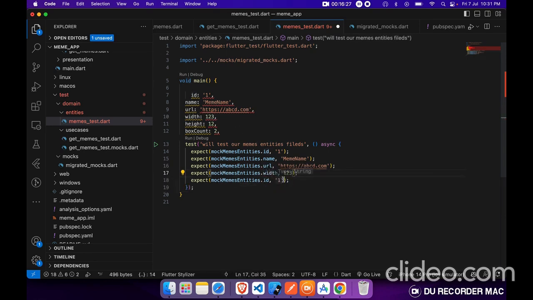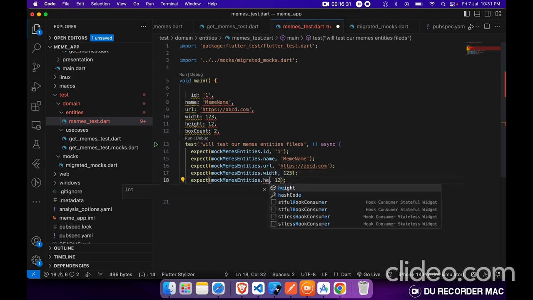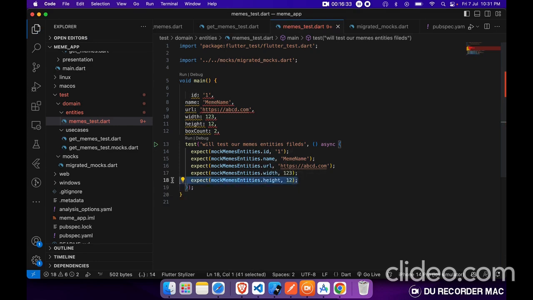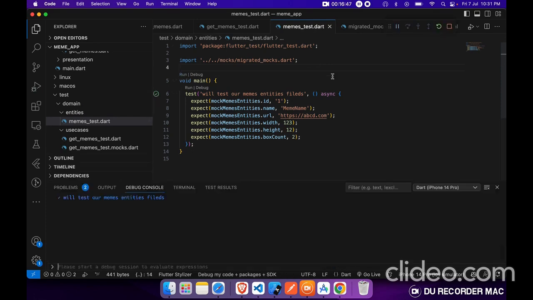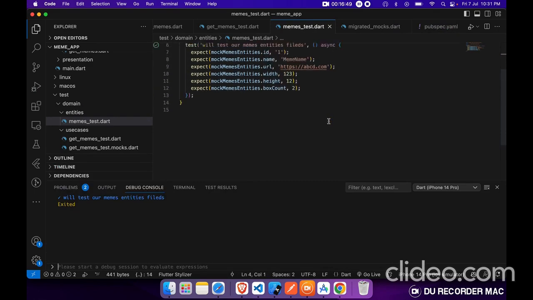Okay, the height would be 12, right? And finally the box count would be 2. So now run this test and see if it passes or not. So yeah, our test case is passing.